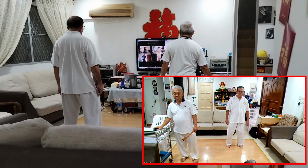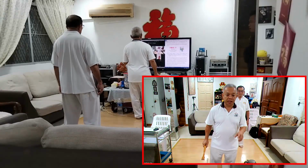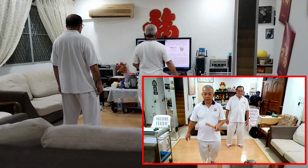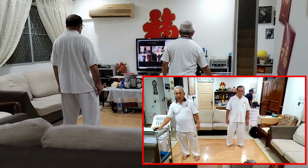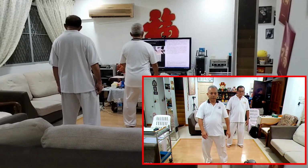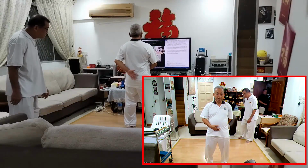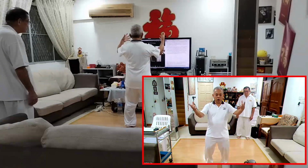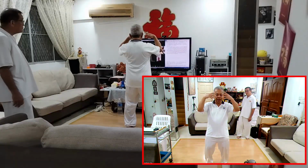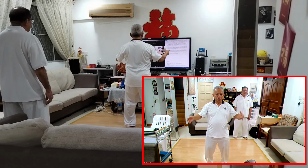The next one is Tai Chi relaxation method number one, the Song Sheng Wu Fa action description. Section number one: withdraw your shen. You stand properly, apart with your shoulder width. Sit down. Withdraw back your shen. The shen, if I translate to English, is called spirit.